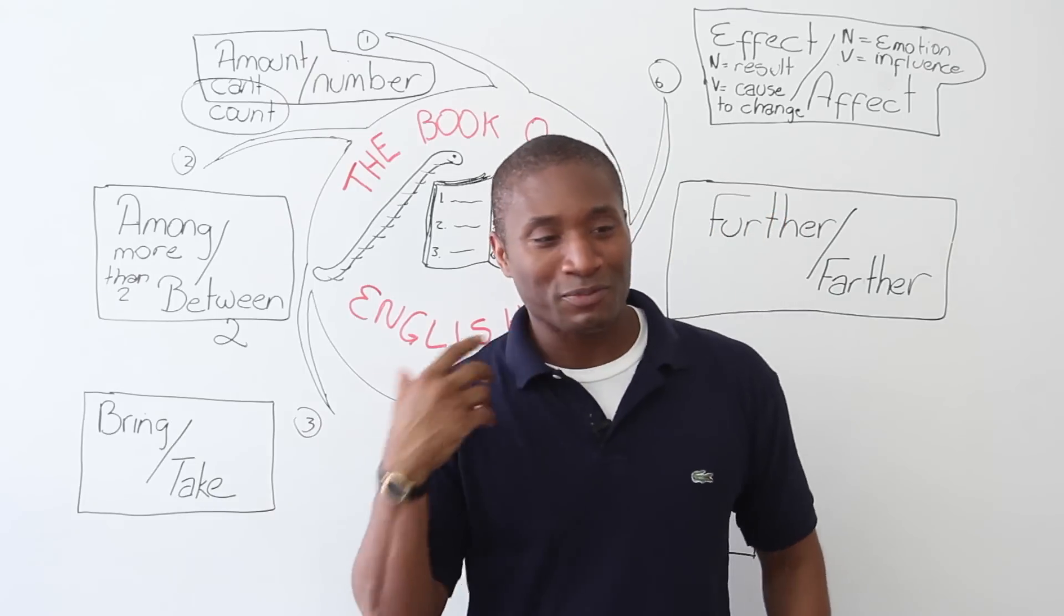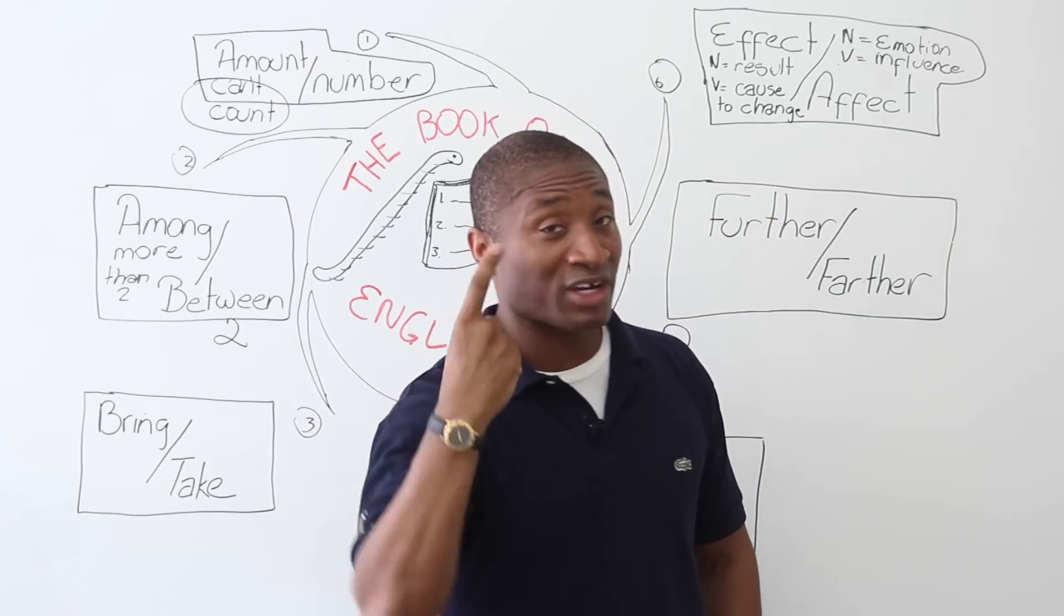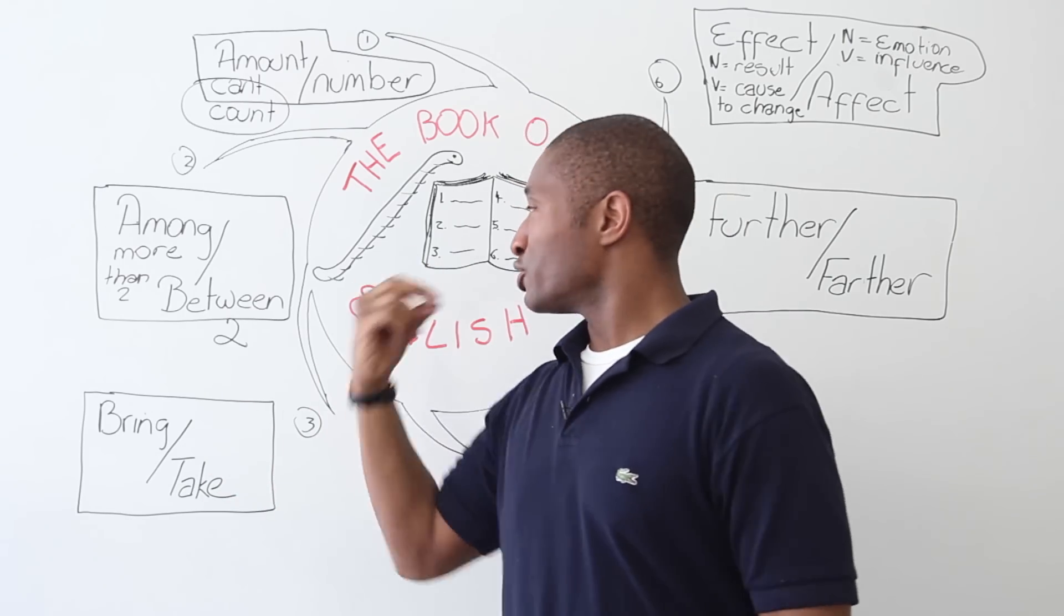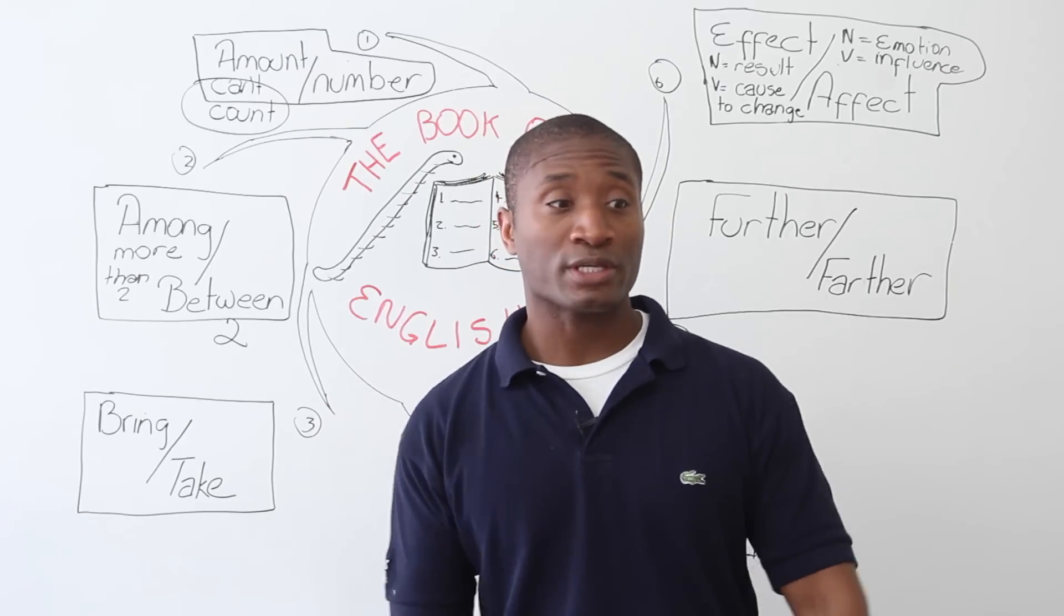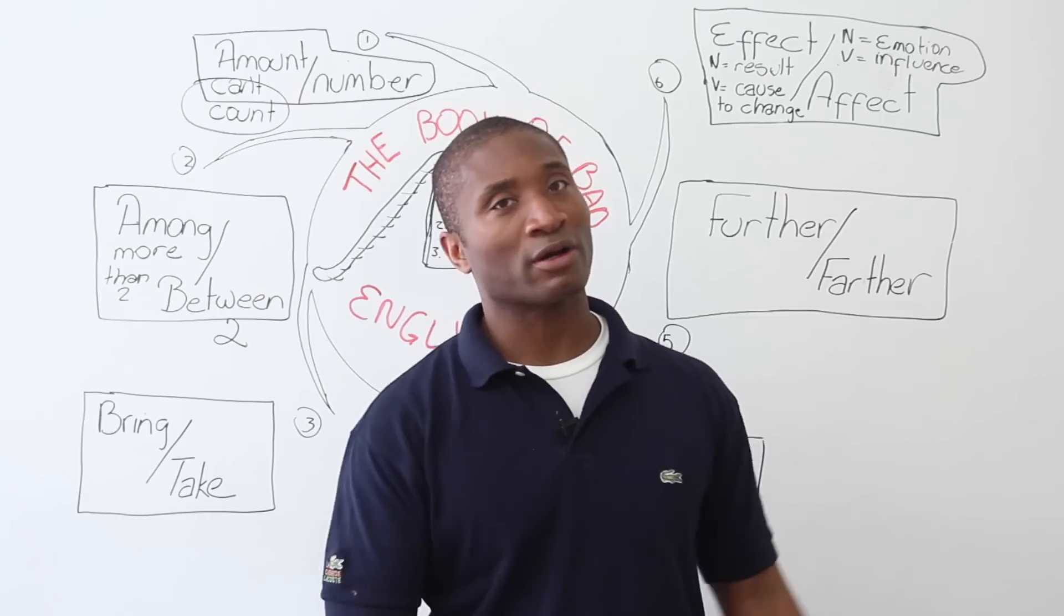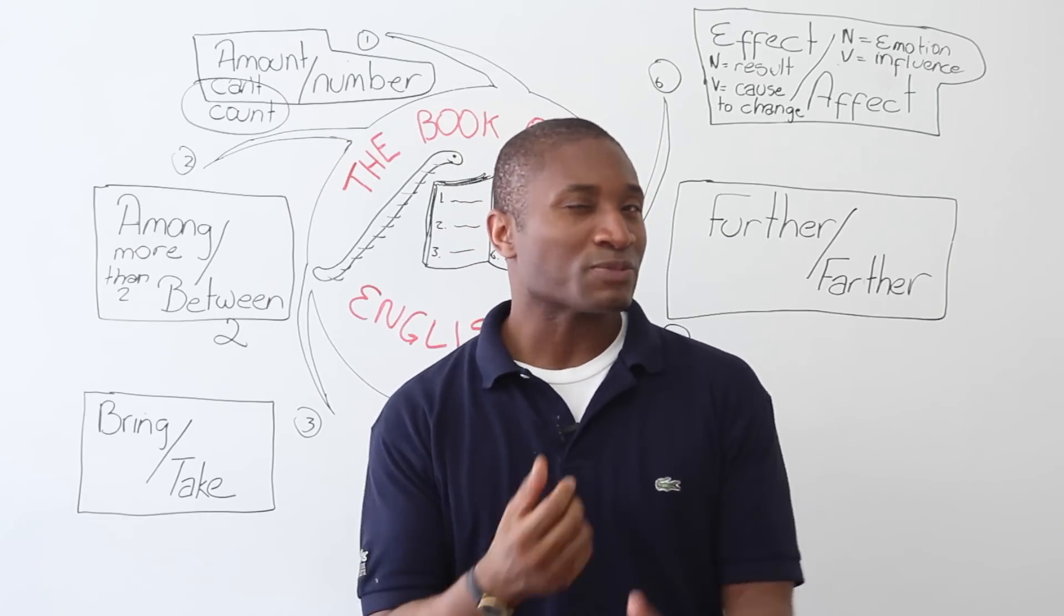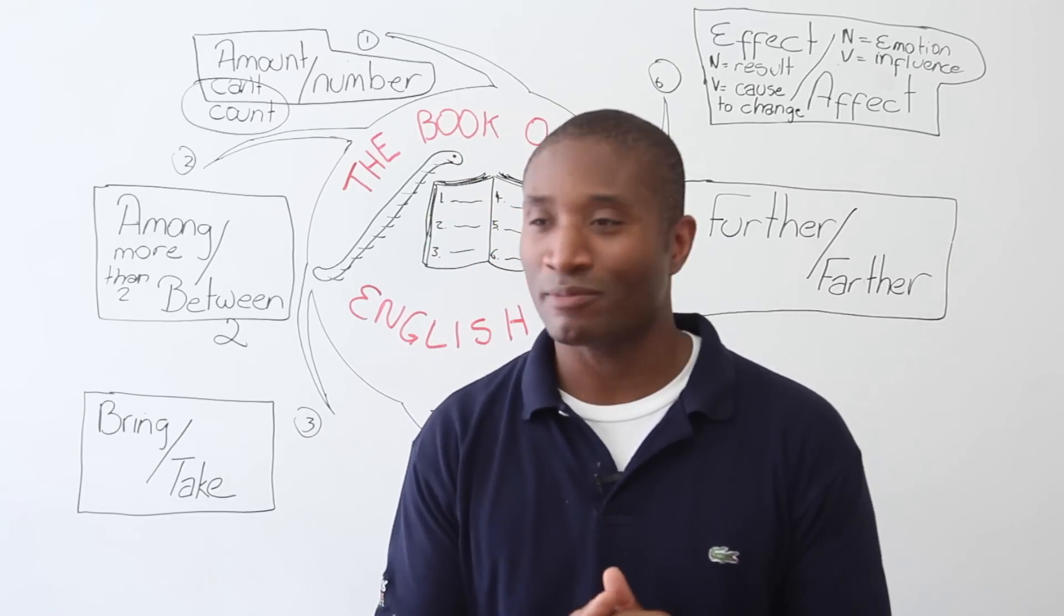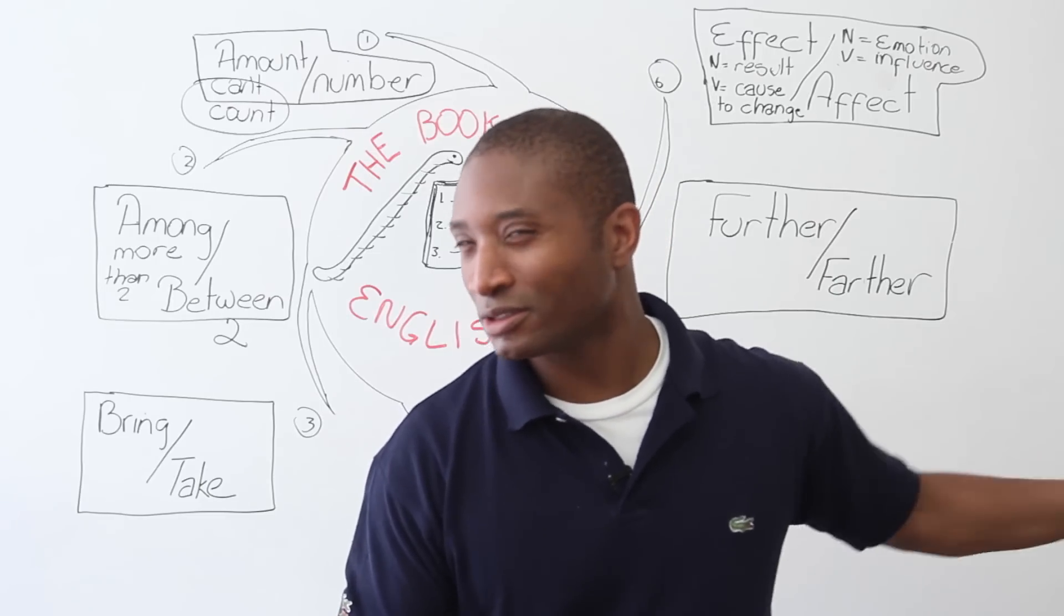When you talk about between, except, and this is a major exception, when you're talking about differences. Differences you have to use between. But generally speaking, among is more than two. I was sitting among my friends at the bar. You can know there's probably four or five, not two. But let's keep this between you and me. A lot of times Canadians say let's keep this among us. And it's like, among who? The rest of those guys, the Americans, they don't need to know this.